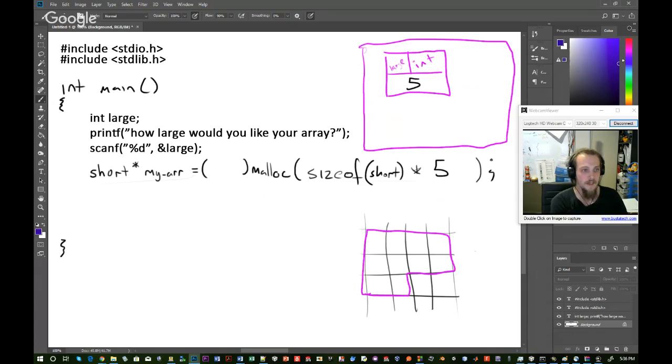Now the last thing here is just a typecast. It isn't necessary, but it's good while you're learning because it means that the compiler will pick up a mistake. So just typecast it to whatever your pointer is. Oh yeah, sorry, we'll use large.